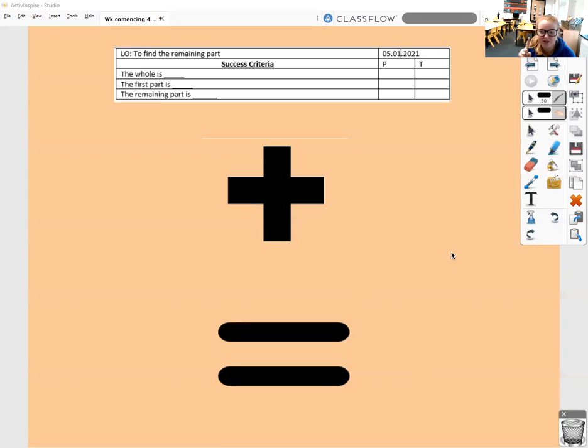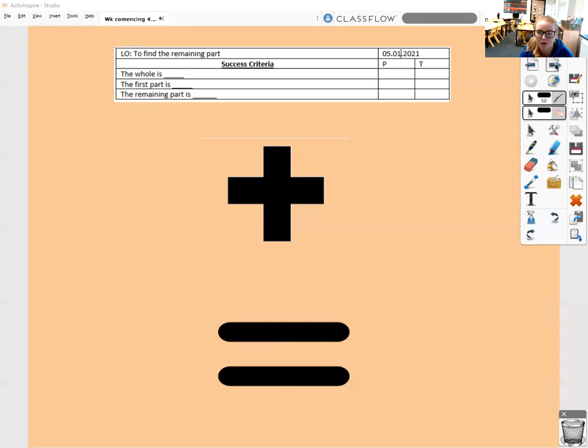So quickly, get your pointer fingers out. Can everybody point to the equal symbol? Go. Oh, did you get there quickly? Let's see if you can beat me. Everybody point to the addition symbol. Go. Everybody point to the addition symbol. Go. Oh, there's a trick on that one. Last one. Everybody point to the equal symbol. Go. Fantastic. So we know what these symbols mean when we use them in our number sentences.